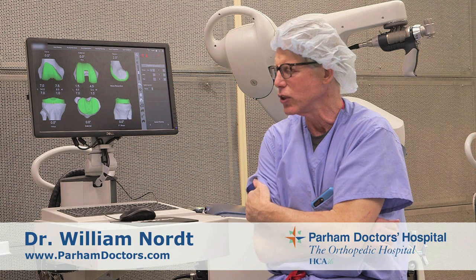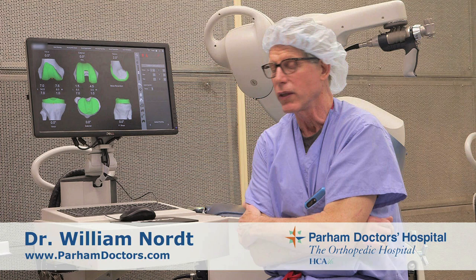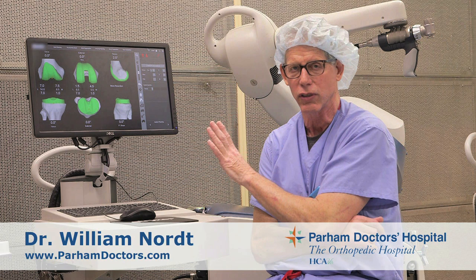This technology allows us three aspects of improving how we do knee replacements, and our goal is the perfect knee replacement. Whether or not that's attainable is somewhat arguable, but this technology allows us to get closer and closer to what we hope will be a perfect knee. By perfect knee, we mean a knee that feels like a normal knee — as you ask the patient after surgery, 'Have you had a knee replacement?' and they say, 'My knee feels normal.' That is our goal.